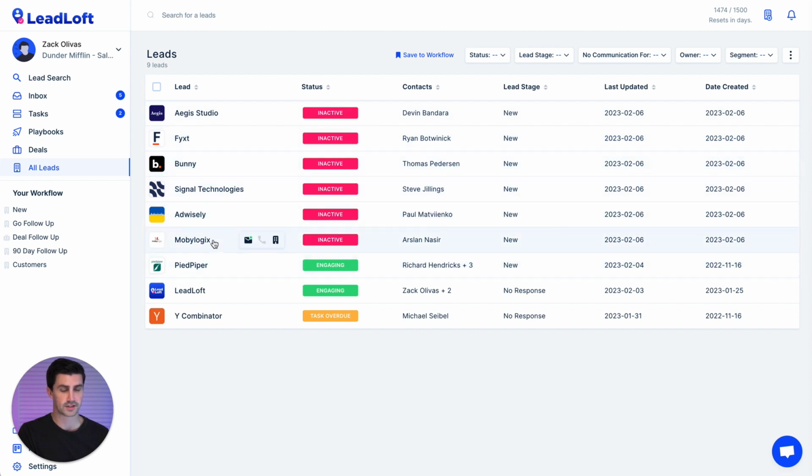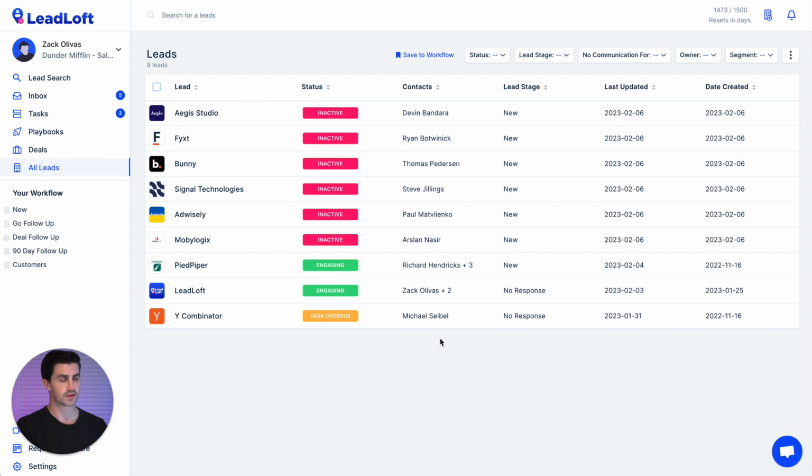When you scroll down here, you can see we found an email for 1, 2, 3, 4. We're working the email for 2 others. So LeadLoft has a really high probability of finding emails. In general, we can find an email around 70 to 90% of the time, with many of those actually being verified. Now let's cover how you can segment different cold email lists.